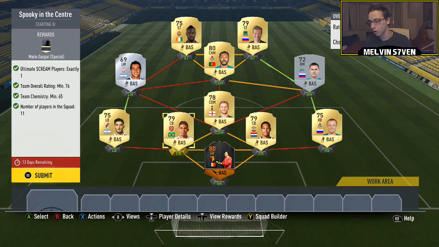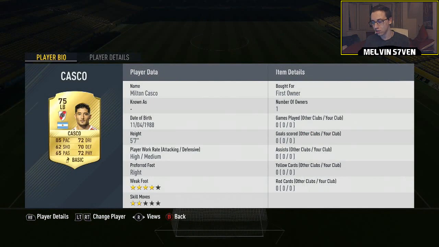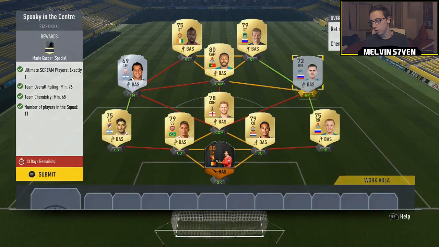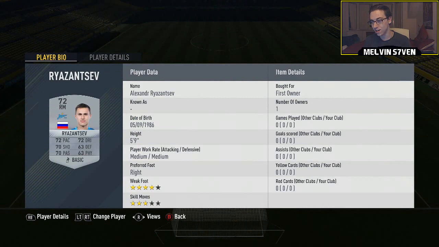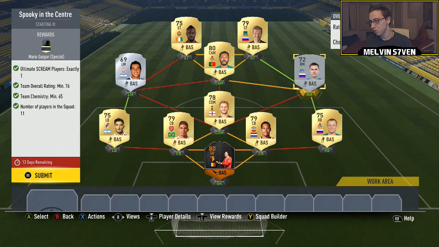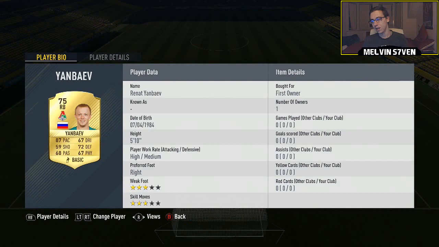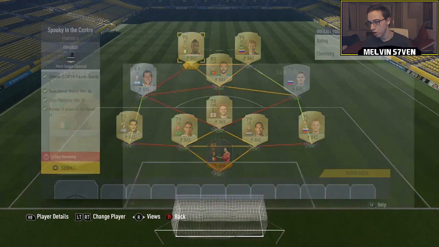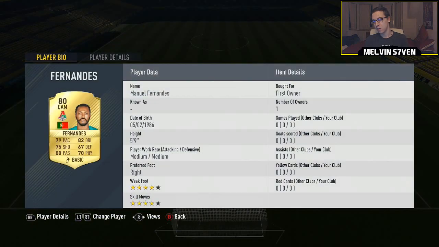So yeah, we've got Pantillimon in there. We've got Gabriel and Van Dijk as the strikers. Then we've got Casco as the left back, linking with this silver guy, Gonzalez. On the right, we've got Ryan Senstov, or whatever the hell his name is, from Zenit, linking with Jan Buav from the Russian League. Then we've got Smolov up front with Traore, and the cam is Fernandez.